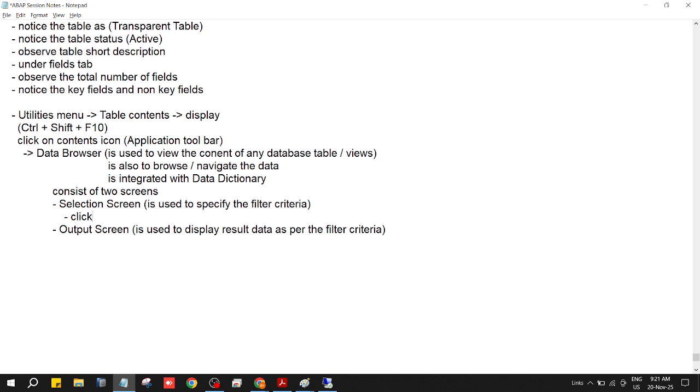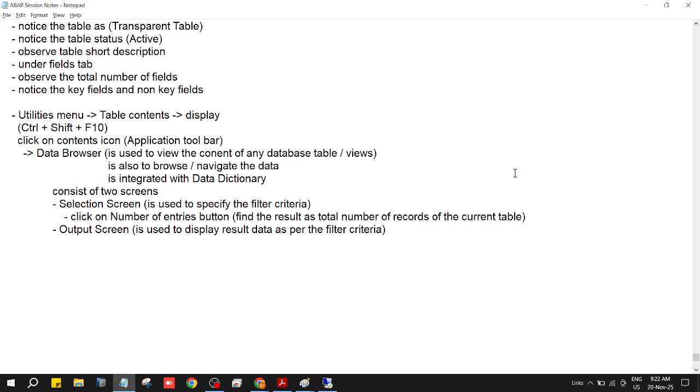Click on the number of entries button, which is a push button or command button. The result is the total number of records, or entries, because records are called entries, as I told you yesterday. Table data is also called table content, of the current table, because we are in KNA1.